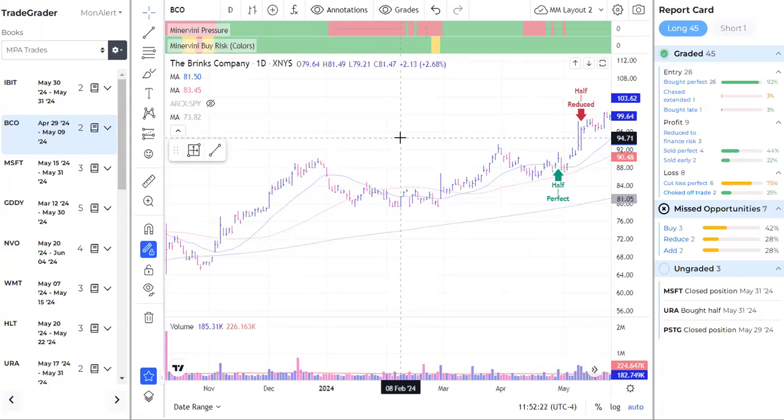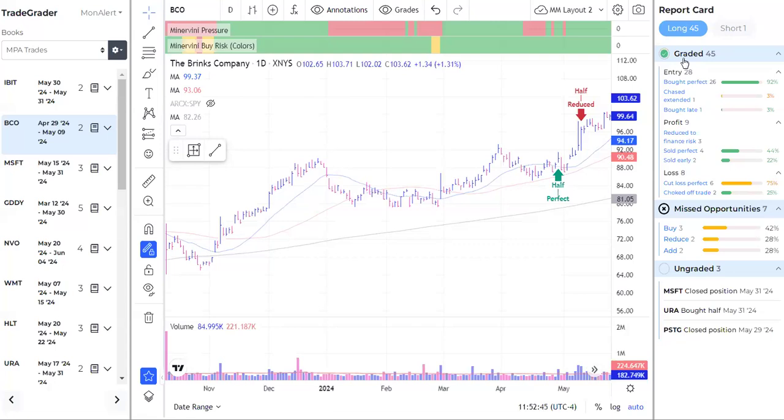This is to get an idea where you're buying, where you're selling, and then put a grade on it as to whether you did things according to your plan, you did things right, you did things wrong, you went in too soon, and to find those common denominators, of course, by looking at that report card and also looking at them one by one. Let's see.